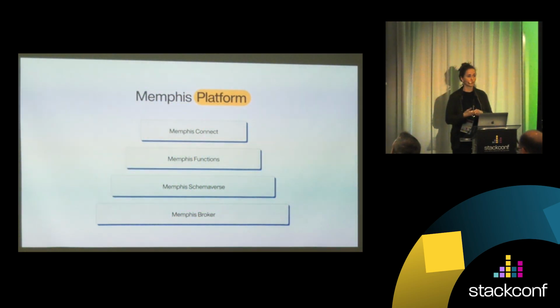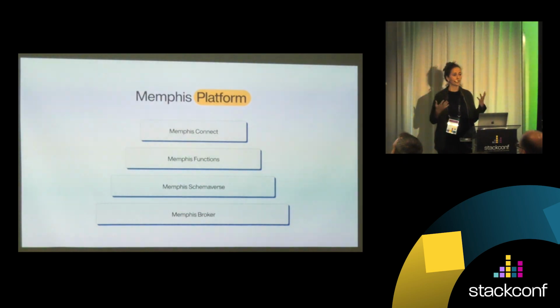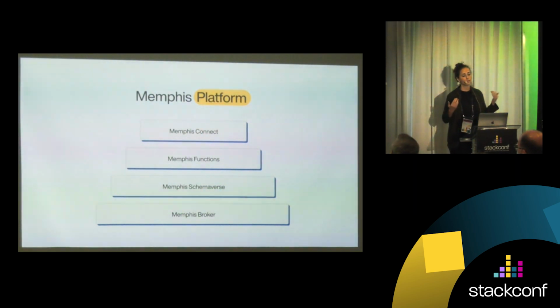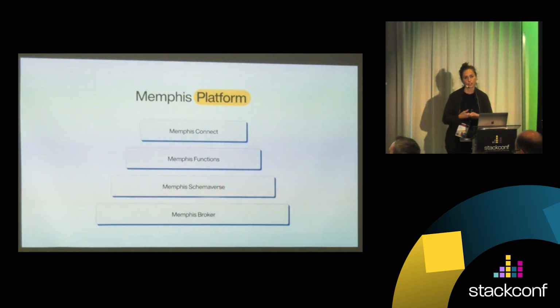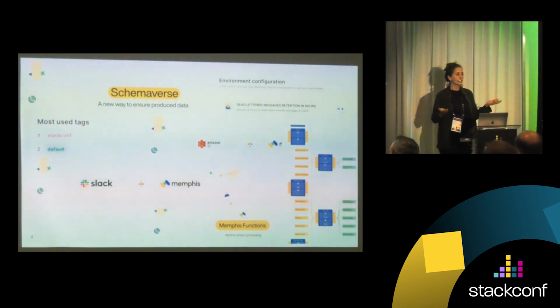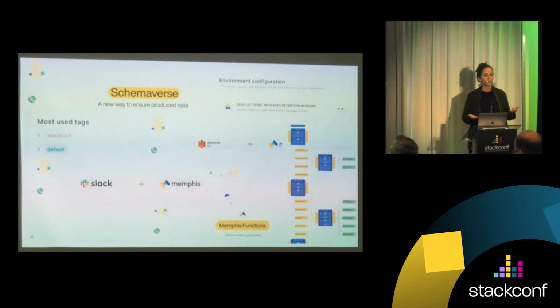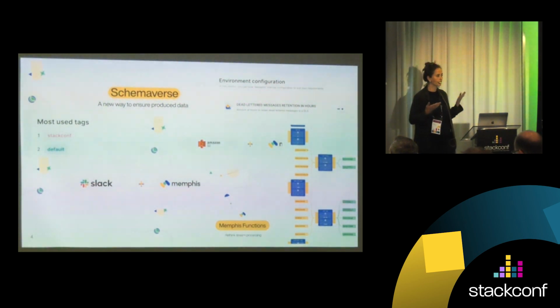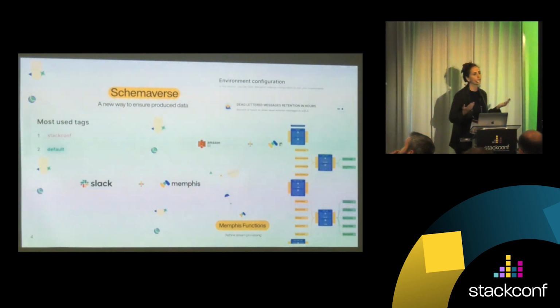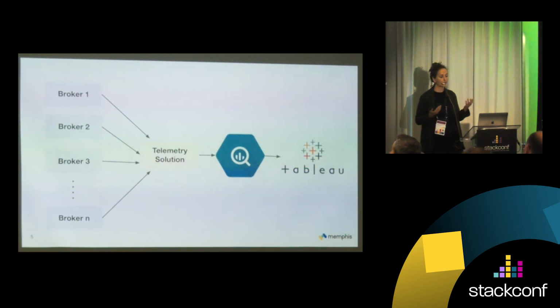Memphis is an event streaming platform, which is basically a new streaming stack, which includes a smart message broker, Schemaverse, features like schema management, stateless functions, and connections with SDKs and HTTP requests. We started as open source. We know the community, we feel the community, we know what features are requested, but eventually we don't know how the users are going to act after a feature is released. So we want to understand how they embrace the features.